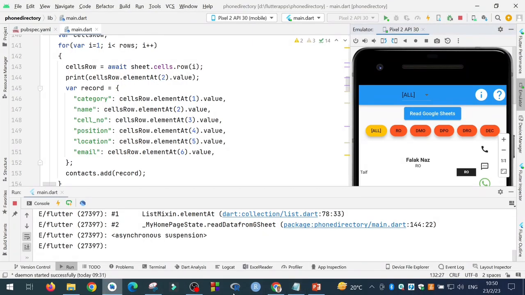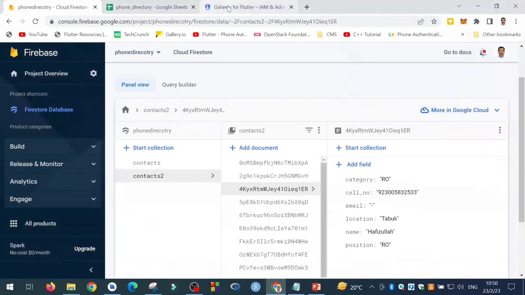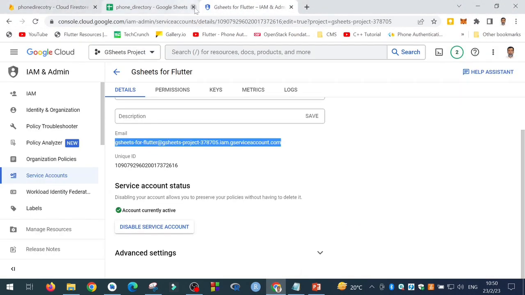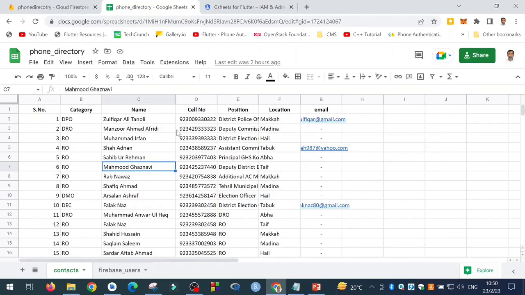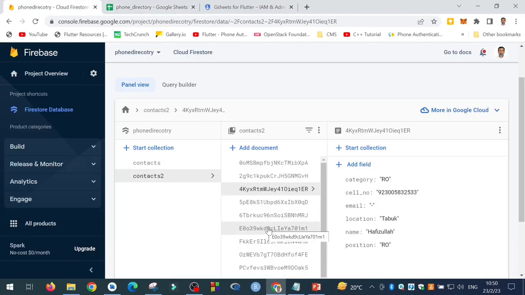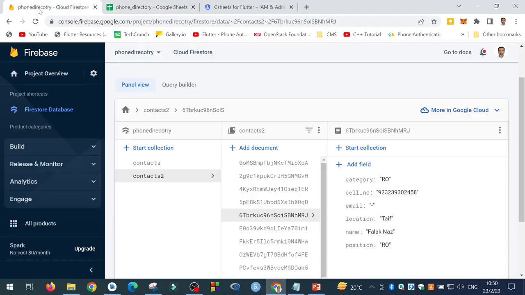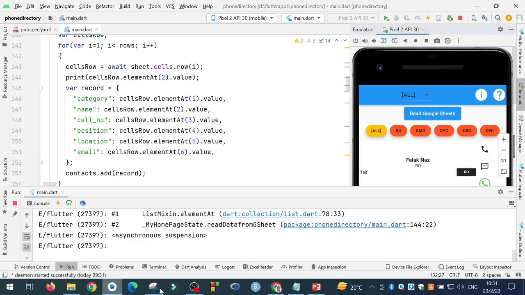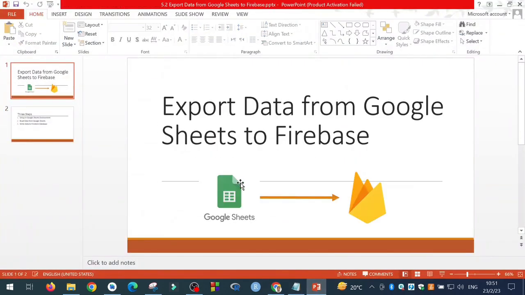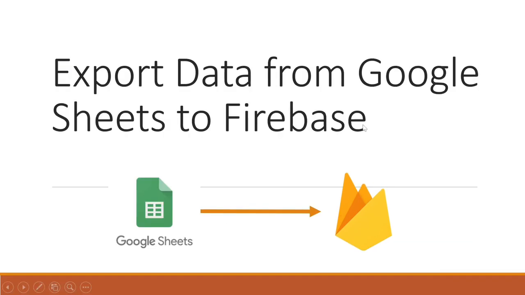Now we see over here we have the Google Sheets, and we have the Firebase collection over here, which has been exported from Google Sheets to the Firestore database. So with this, we have completed our project of exporting data from Google Sheets to the Firebase database. Thank you very much. I hope you have enjoyed this video and also this training.